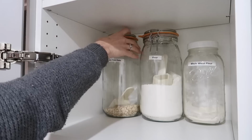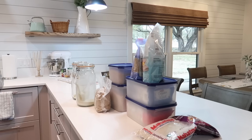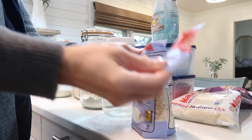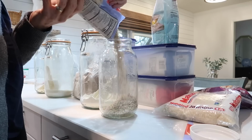Besides that, in this age of inflation and very high grocery prices, it's a great way to save money. Whenever items that we use regularly go on sale, if they are something that's shelf stable, I can buy one or two for now and one or two for later. And that way I can build our storage up in a way that is economical. And therefore, when I need those ingredients, I will have them on hand at a lower price and I won't have to go to the store and pay whatever the price currently is, which right now seems to be rising day by day.